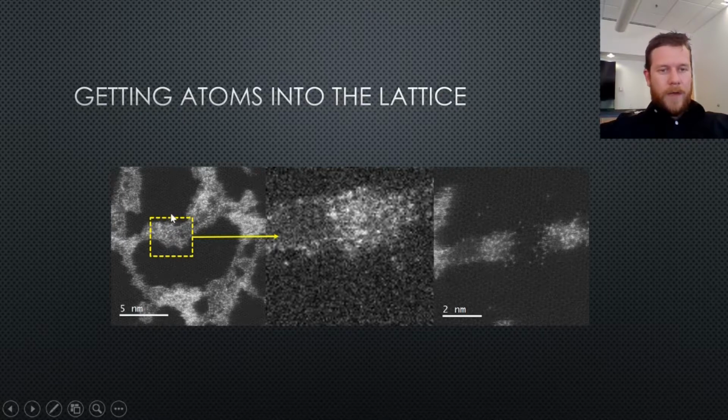And with a 100 kV beam, you have a much higher probability of knocking out a few carbon atoms from the graphene lattice, as well as scattering the source material across the lattice.